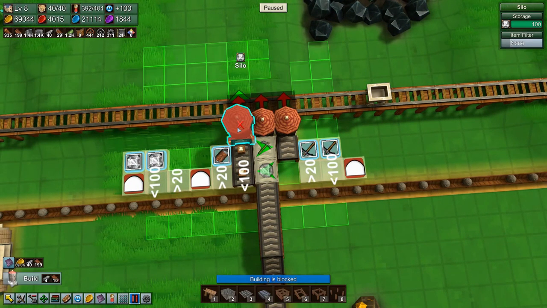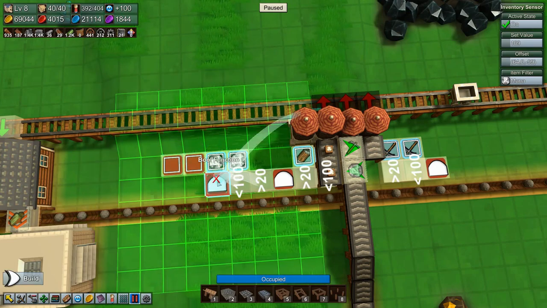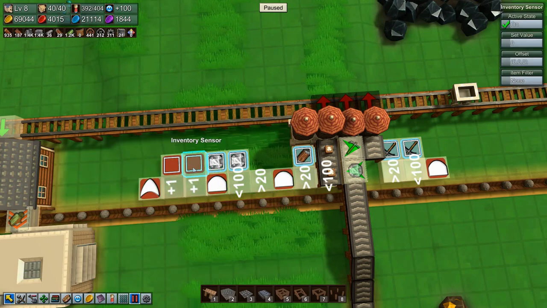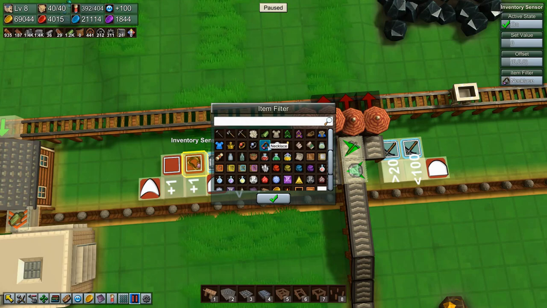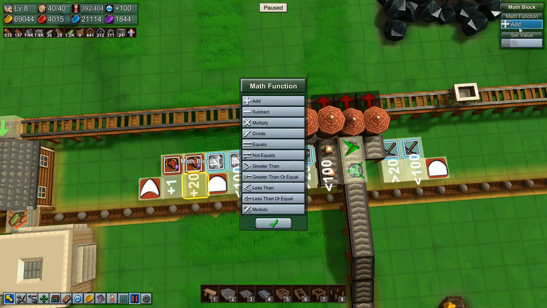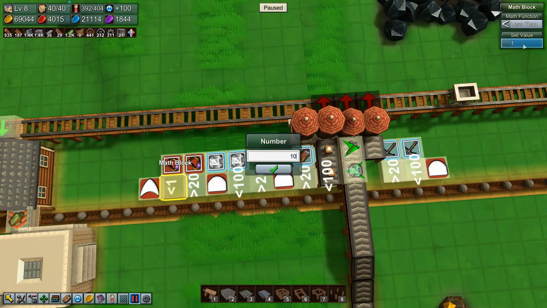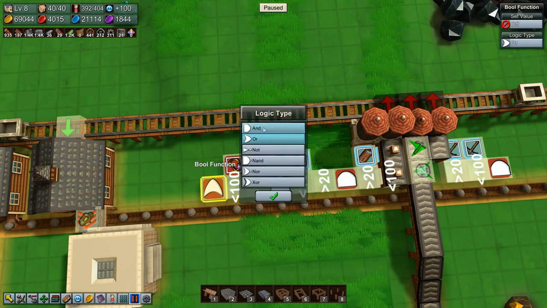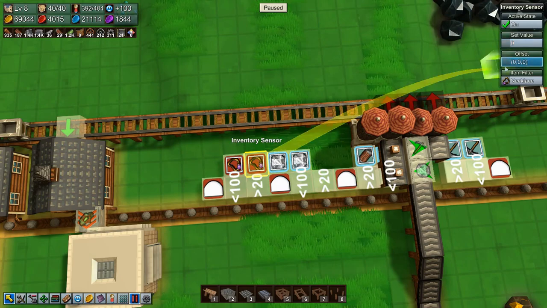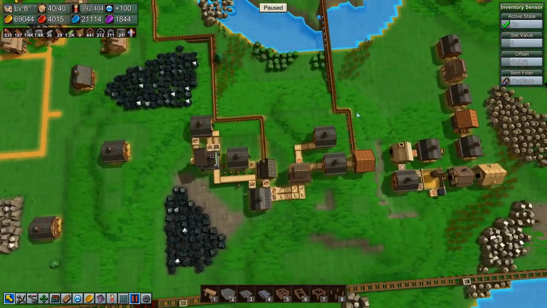okay, now up here, copy you, stick you in there, and then we will copy you. You need to be set to necklaces. You need to be set to necklaces. You need to be 20 and greater than. You need to be less than 100. You need to be and. You offset to there. You connect to that. You connect to that.